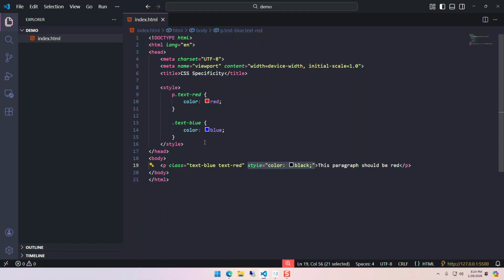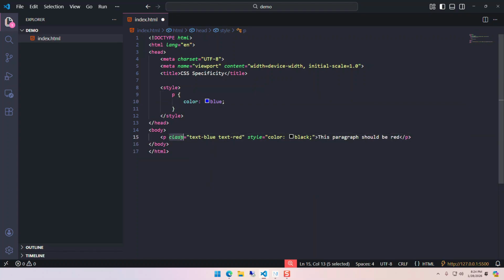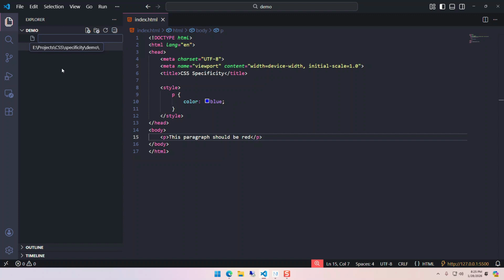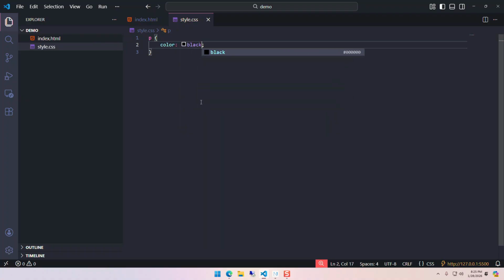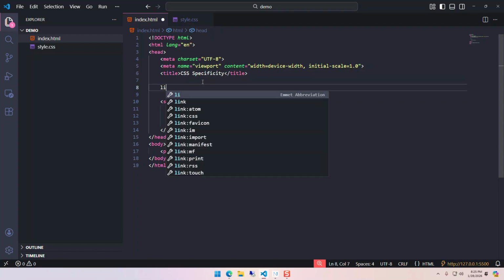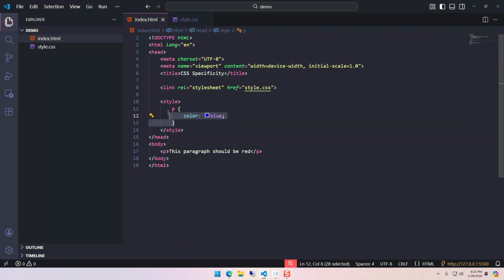But if I give you another example, let's consider that I define a style like p color blue. I am going to remove all classes, all styles, save, go back, and our paragraph is successfully blue. Now I am going to create a new file called style.css. Here I am going to specify p color black, and then I include it. I am going to add the link tag like we learned previously, add style.css, and now if I go back, it's still going to be blue, because this is closer to our p tag. This is internal, this one is external. Therefore, it's closer to our p tag compared to this style.